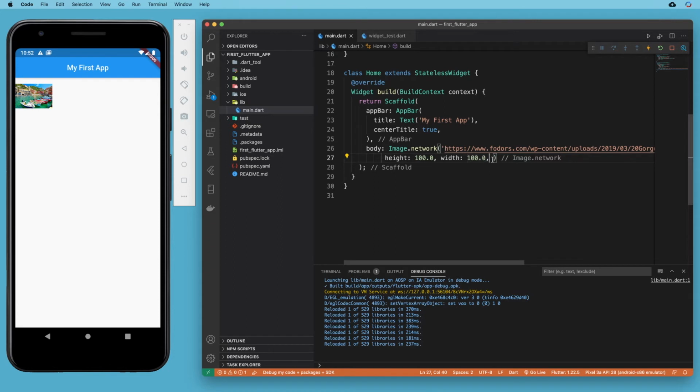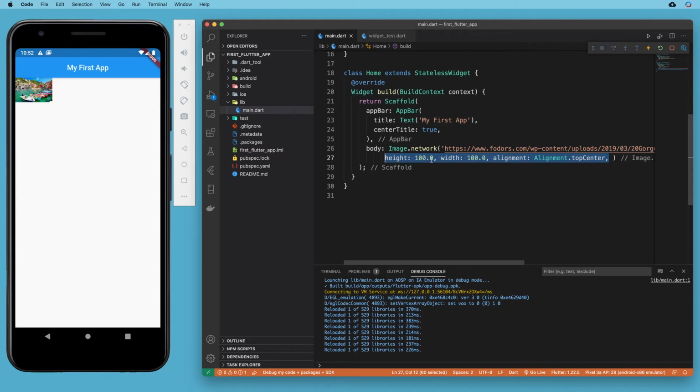of it. And there is an alignment property you can use with alignment dot. So I could do top center, and that would move it to the top of the box, and there is actually some space down here. But all of this here, the height, the width, the alignment, generally you're not going to use that on an image. What you're going to do is have the image inside of a layout widget, which we're going to cover in the next unit.